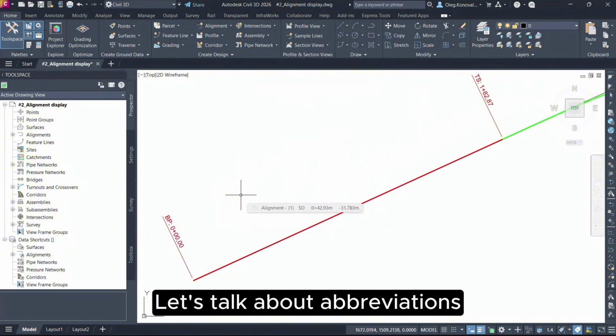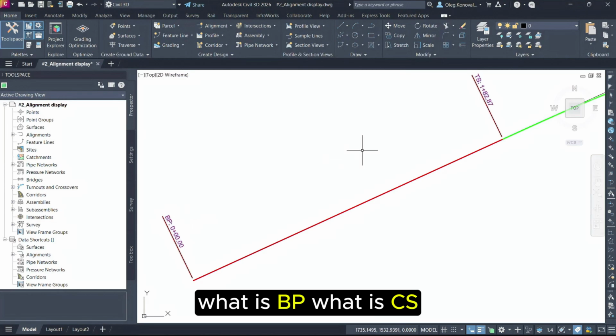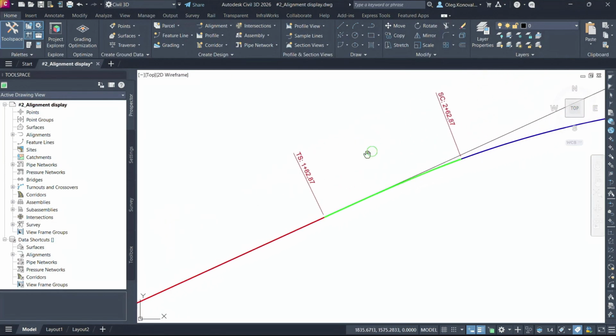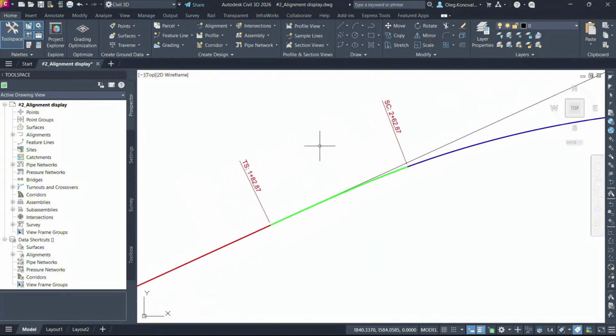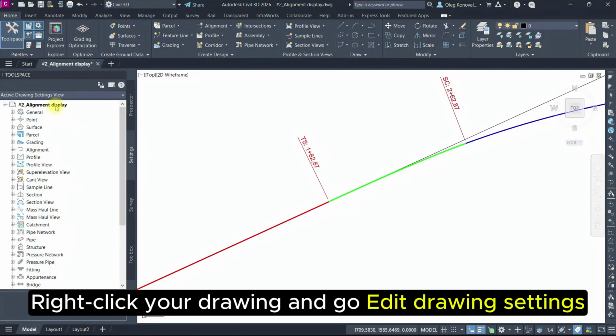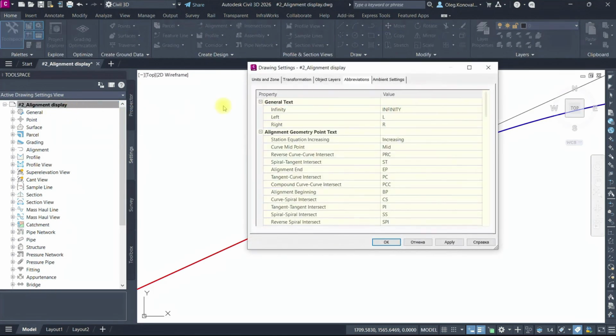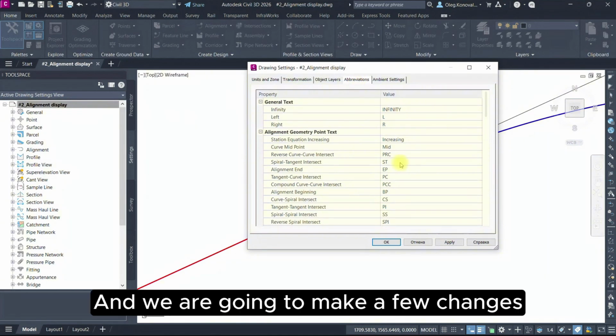Let's talk about abbreviations. Sometimes it's not very understandable what is BP, what is TAs, SC, so let me show you how to work with these abbreviations. Go to Tool Space, go to Settings tab, right-click your drawing and go Edit Drawing Settings. Go to Abbreviations tab. And we are going to make a few changes.